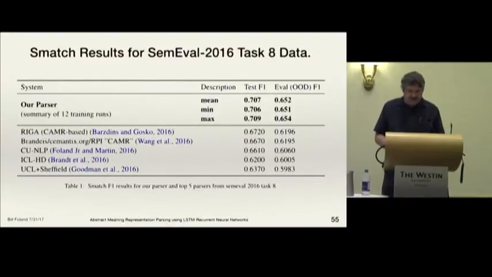The SMATCH results from Task 8 are shown here at the bottom part of the chart from last year. And our parser, I'm showing the results of 12 training runs with our parser. So I trained it 12 times and I'm showing the statistics of those 12 training runs. We're achieving a .652 score on the out-of-domain evaluation data versus a .62 score from last year. And you can also see that the in-domain data, the test F1 is higher and that's kind of a general trend.